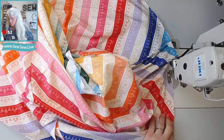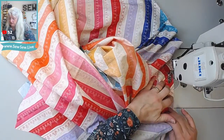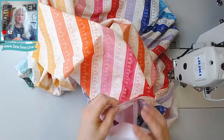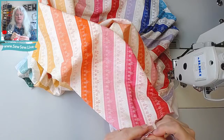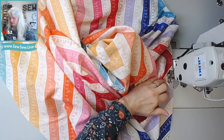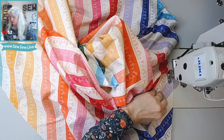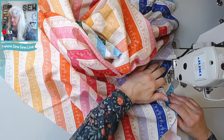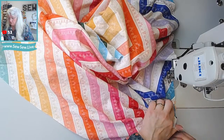I know people will be horrified that I didn't finish my seams. And I get it, because that's not the conventional way, but no one's made the rules. So I approach things very, very logically. Like, do I really need that? Do I really like that? Do I want that? No one can tell me differently. I have to wear it. I had to make it. I bought all the materials. I can do whatever I want.